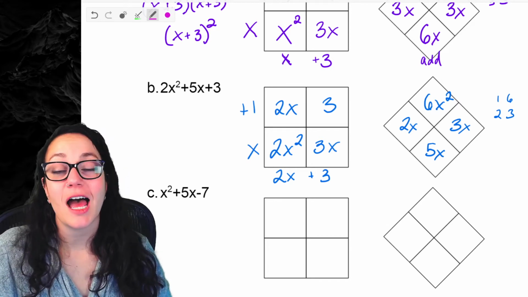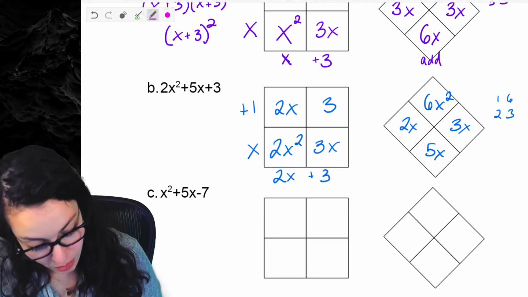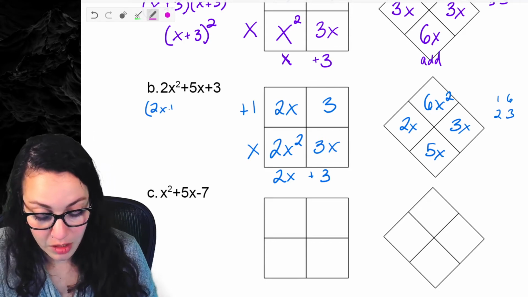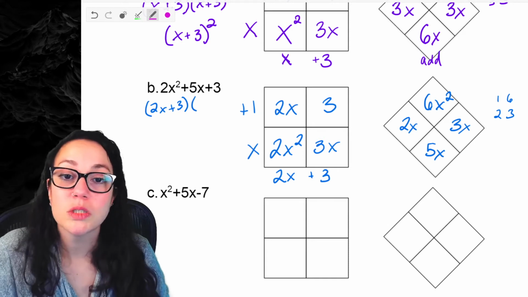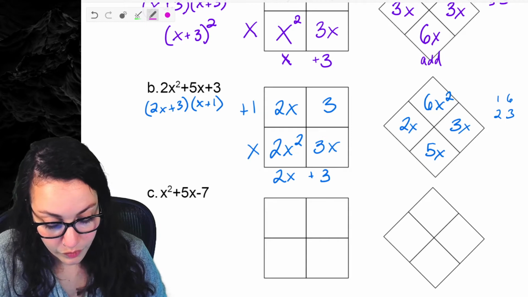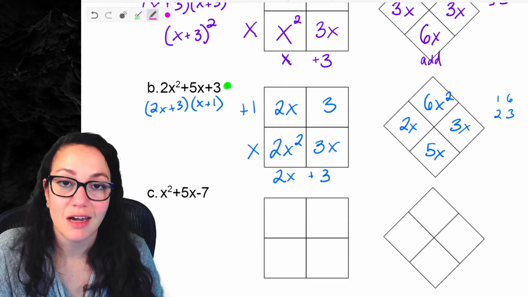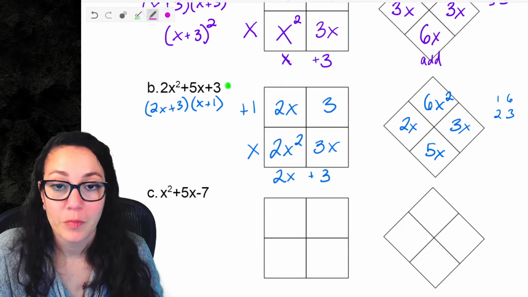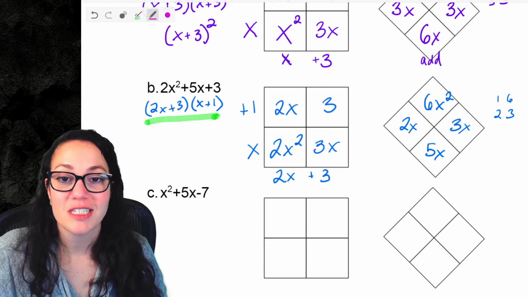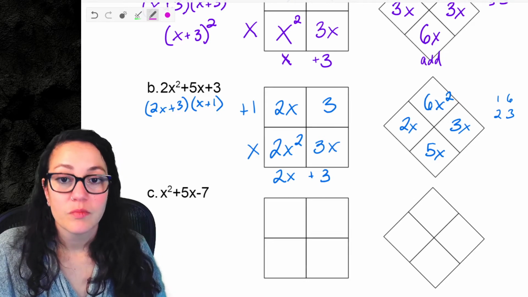So last but not least, I'm done factoring, but now I have to write it in factored form. So my first term is going to be the quantity 2x plus 3, and I'm multiplying that by the quantity x plus 1. So just as a little reminder, what we were given is the area of this area model expressed as a sum. And now that we've factored it, we have the area of the area model expressed as a product of its dimensions. All right, let's try another one.